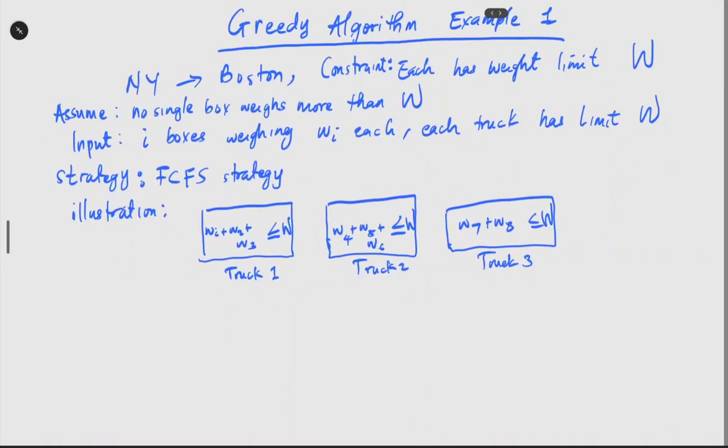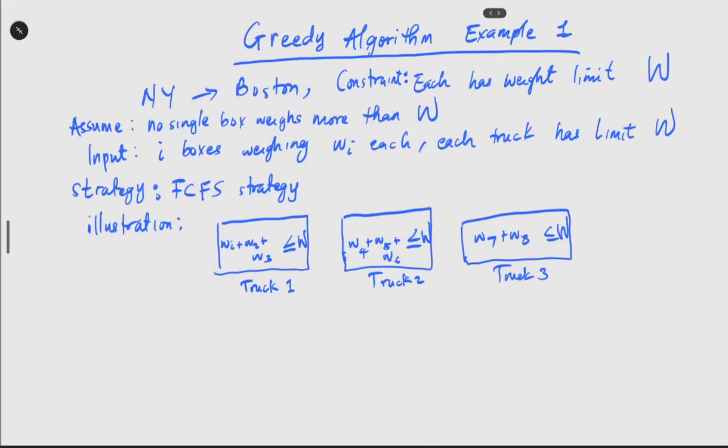So this is truck 3. I'm going to continue in this way, filling up each truck until it gets to its maximum limit before I start to fill the next truck. So what's our observation about this algorithm? The observation is that each truck takes in the maximum number of boxes before it drives off, just like I said. And at most, one truck will be on its way before we start loading the next truck. So we cannot have any box loaded before any box preceding it.